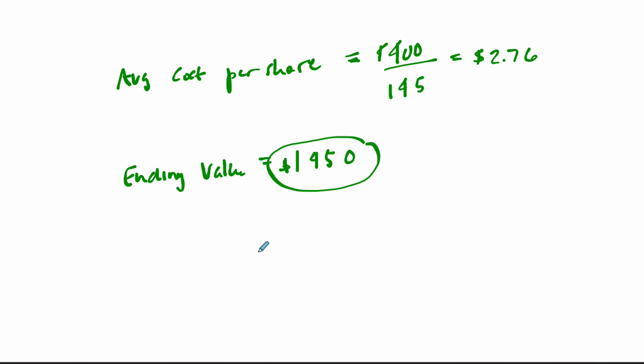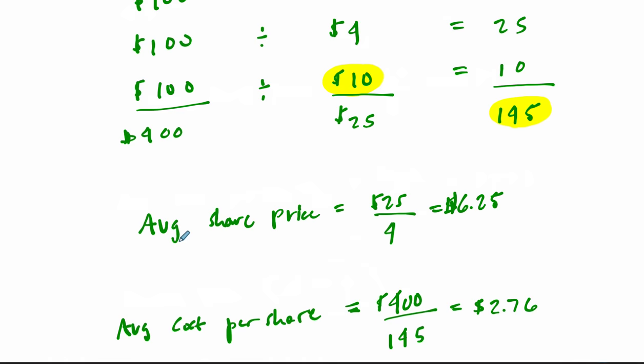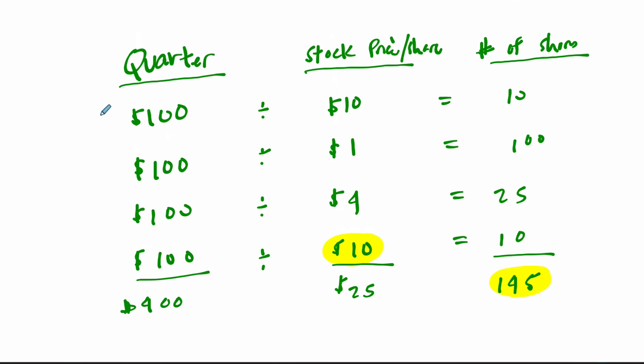And you also say, well, why would you do this? Why wouldn't you spend all $400 at once? Well, if you had spent all $400 at once and you happened to land in a quarter where the stock was $10 per share, you would only own 40 shares. And 40 shares times $10 a share is $400. You'd break even. But using this method, you're buying each quarter. You take advantage of these cheaper months and thus make more on average. And so that kind of takes a cushion to the highs and lows of the stock market.